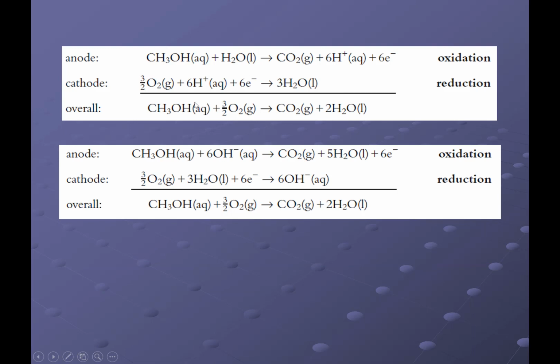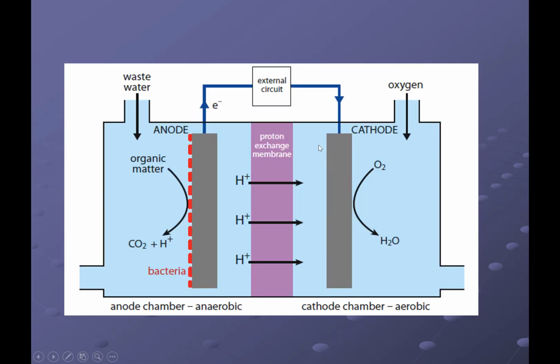We can even create a methanol fuel cell. You have some corresponding reactions there. And we'll end off this summary using a bacterial fuel cell, a microbial fuel cell, where we have an anode. We have bacteria that perform the oxidation for us. It converts otherwise wastewater, otherwise organic matter. It causes a loss of electrons. Those electrons get passed over to the other side here.